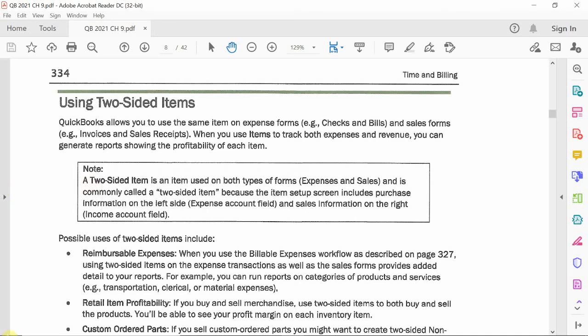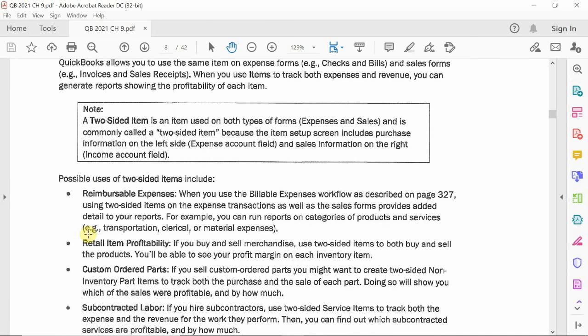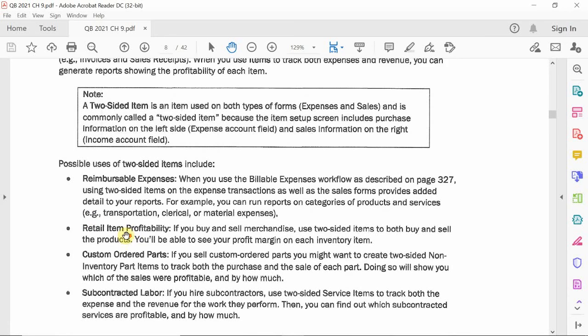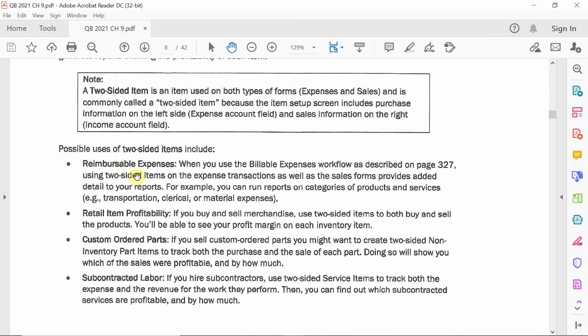All right. And we're going to go ahead and take a look. So how can you use two-sided items and what can you use them for? First one is you could use it for reimbursable expenses, which we just saw a great example, right? Our first example was us having to pay for the document delivery, the postage delivery services. We had to pay that in advance, and then we turned around and had the customer reimburse us for that expense. That's exactly the very first one that we used that item for. So that item, the postage and delivery, is a great example of a two-sided item.